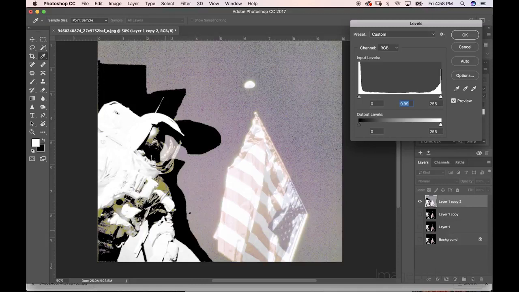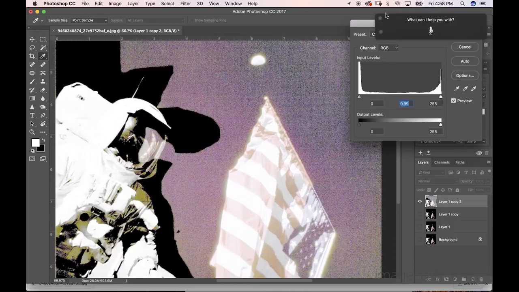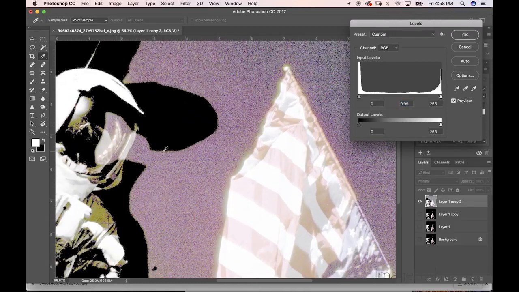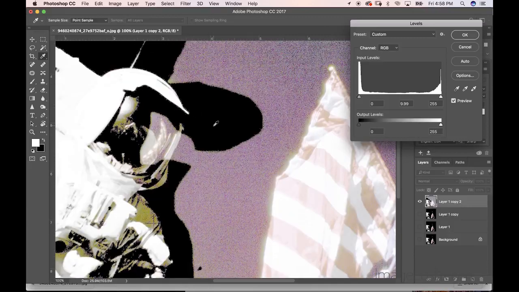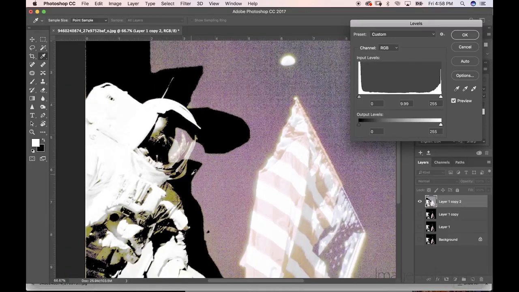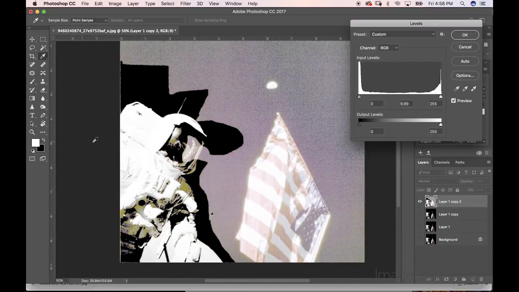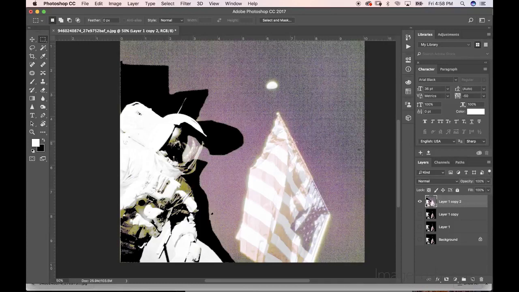I don't know if this is a shadow. It sure does look like it. Or the astronaut could have been cut out from a different image with a black background and pasted onto here, and the Photoshop guy was pretty lazy in how he was cutting it out. But I'm convinced that this whole area with the flag and the little earth right here is just a backdrop.